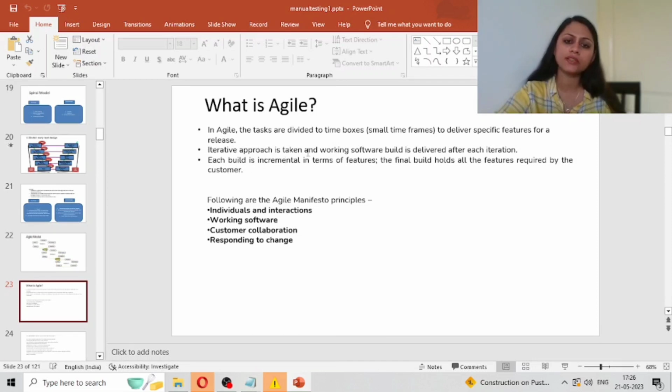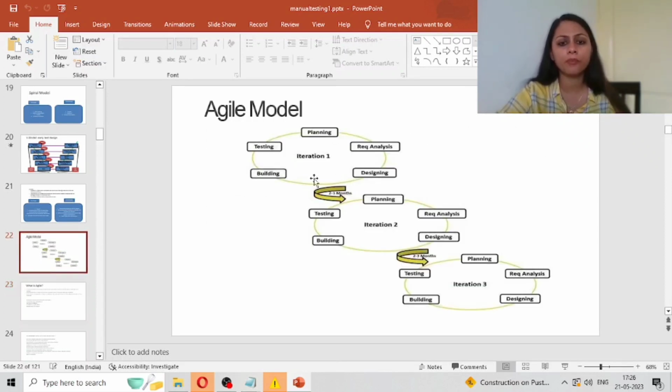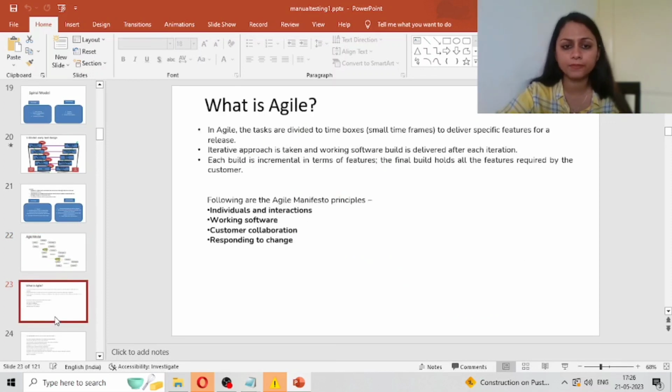An iterative approach is taken and a working software build is delivered after each iteration. Suppose I am working on a payment gateway in iteration 1. If the payment gateway is ready, that software is sent to the client for feedback. So after every iteration, software is given to the client for their feedback.